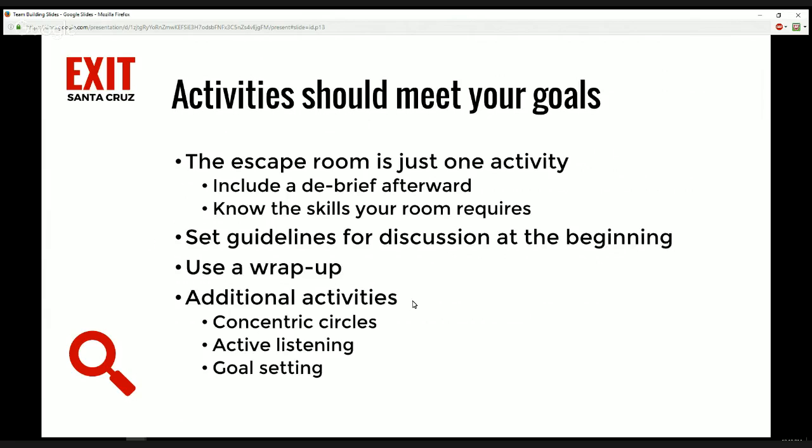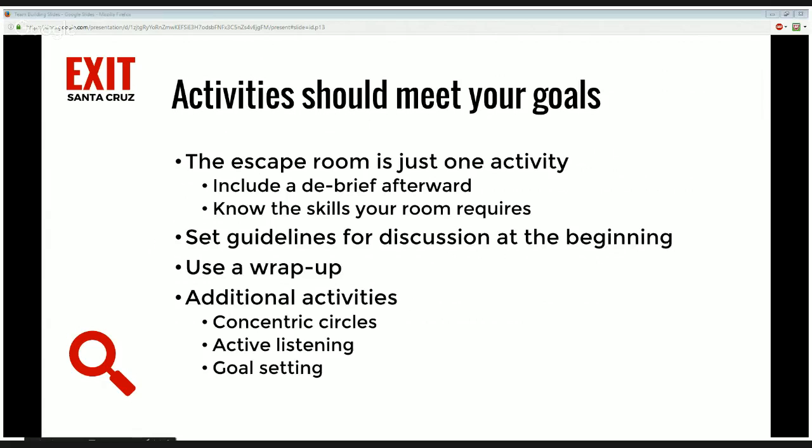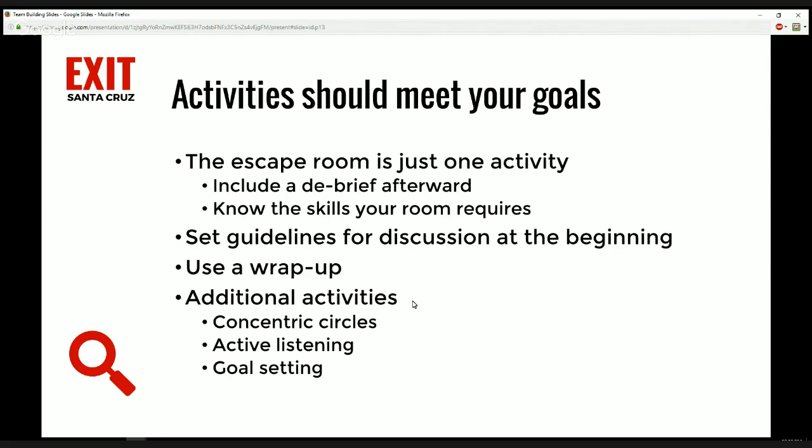So the question we ask is, what do we need to have in place so that everyone can feel comfortable sharing, right? Even though these are people who have been working together, you still want to make sure they understand that in this space, in your session, there are rules or guidelines about how to take care of each other, how to be respectful toward each other, and also set some expectations for whether something can leave the space. If we share something in here, is it okay to go back and talk about it at work? So if someone shares a personal story or something like that, you really do want everyone to feel comfortable.